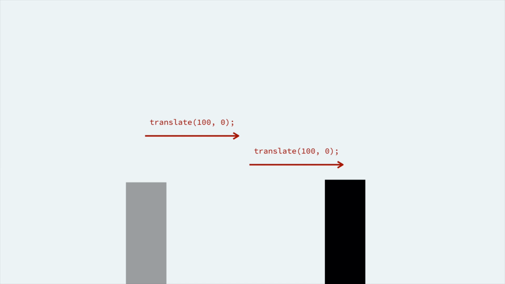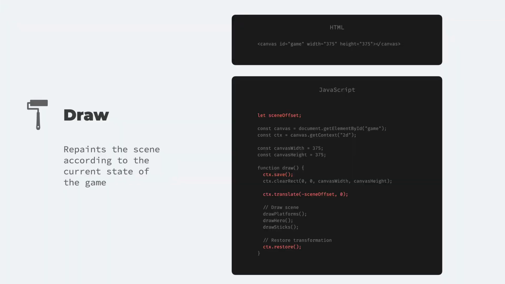That's why we always need to reset the transitioning. So next time we start with a clean slate, and the 0,0 coordinate will be on the top left corner again. We do this by calling the restore command after we don't want to be in this shifted coordinate system anymore. The restore command resets transitioning to the state the canvas was at the last save command. That's why we often start a painting block by saving the context first and end with restoring it.